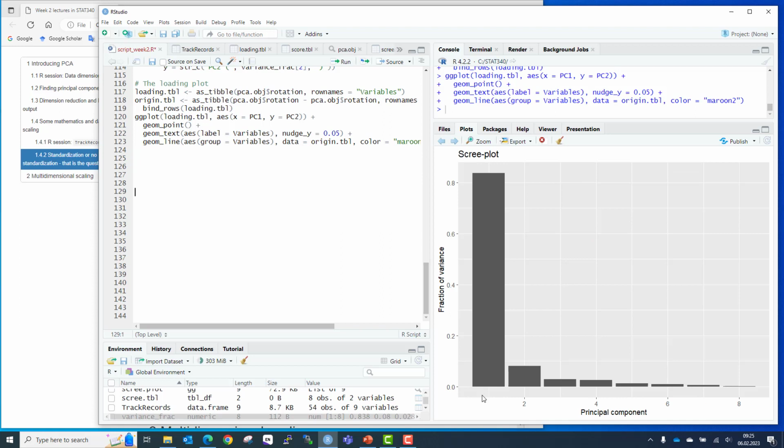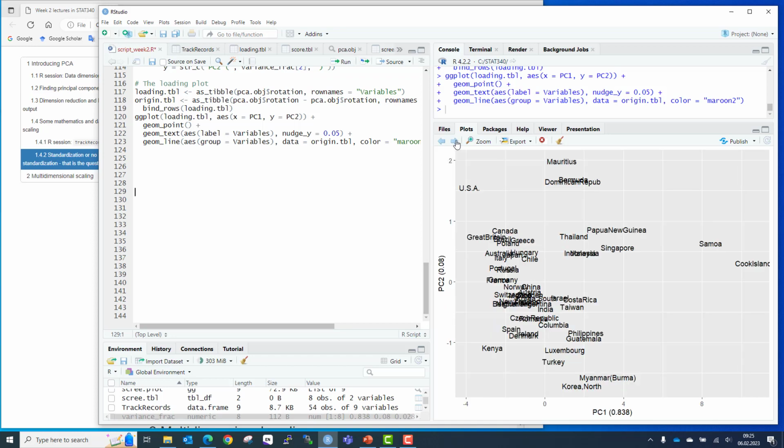Still there is quite a big domination by one component only, but now it's a little bit more on the other ones, right? It's not so completely dominated by one direction. And I should actually say that when you get a scree plot where one principal component is completely dominating, you should be aware. This is sort of a warning, because it could be you have some outliers or some really strange data in there. So remember that.